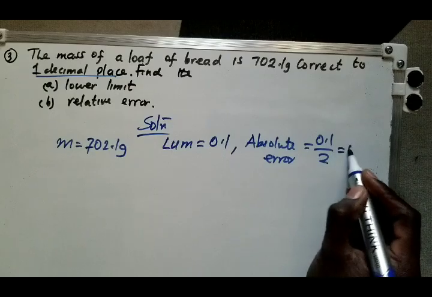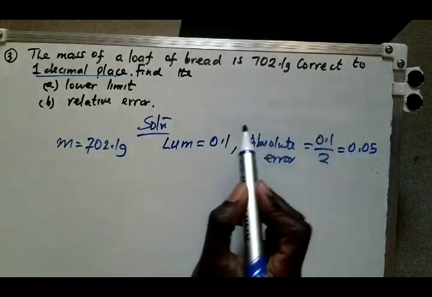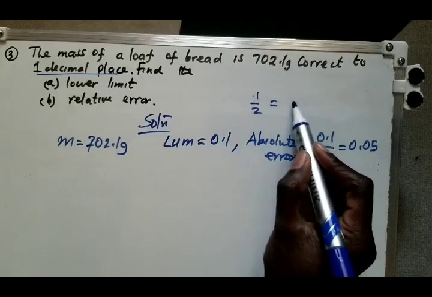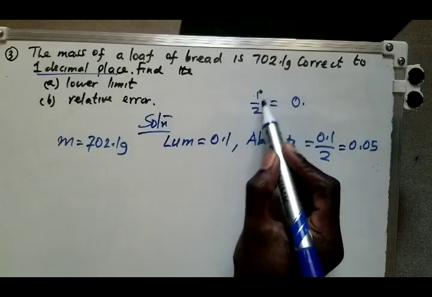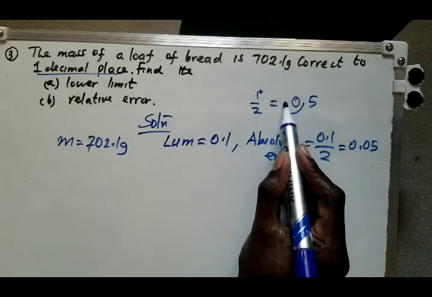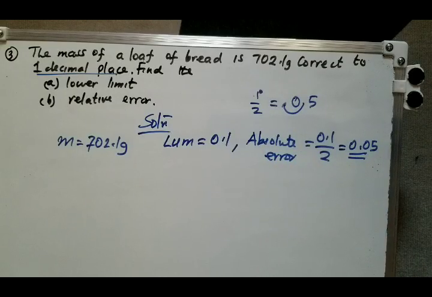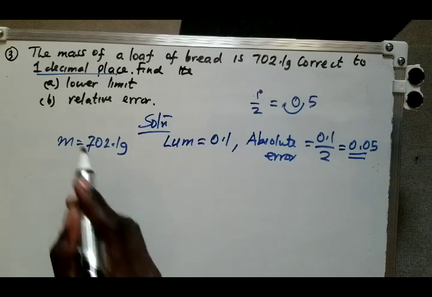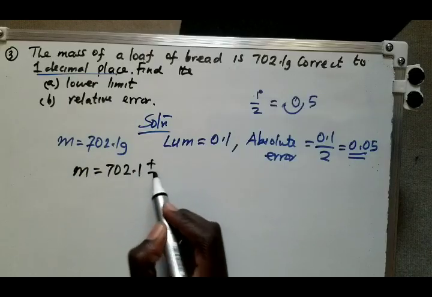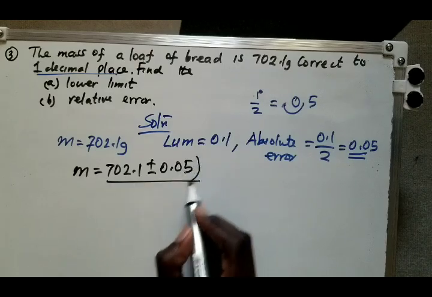When you divide there, it will be 0.05. Remember what I said, you can ignore the point there and say 1 divided by 2, which can that go there? No, 0 and the point, add a 0. 2 into 10 is a 5, but because these are the 1, you move it backward by 1 point, and that's why we're having that. So now this mass can simply be written as 702.1 plus or minus 0.05, which is the absolute value.